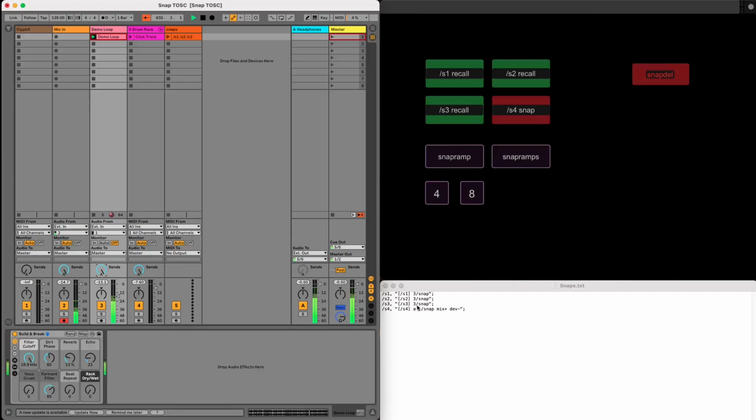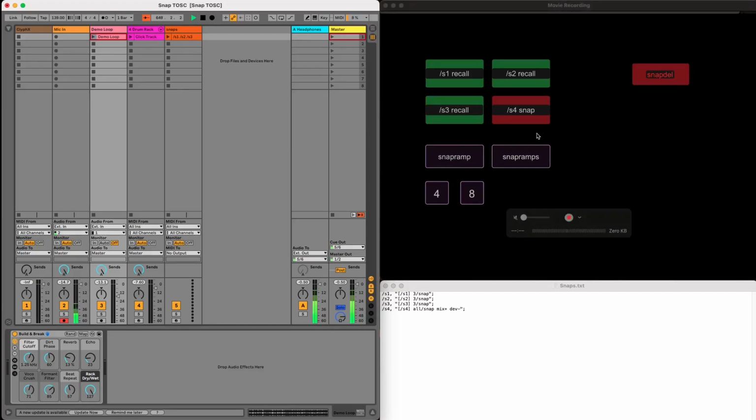And so let me talk about what these are. These are some different user actions that I created to help modify the snaps. Because sometimes it's a little jarring to just snap everything back at once. So I like to use the different ramping functions, but it's hard to know where to land those things, especially if you're doing snap ramp.